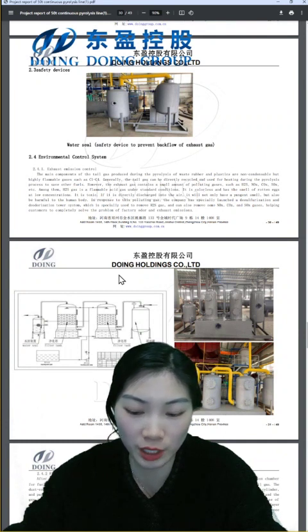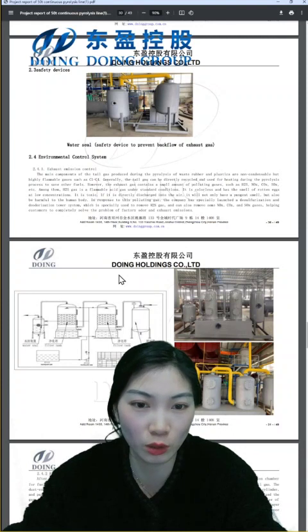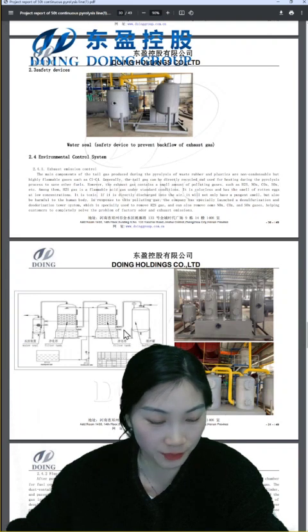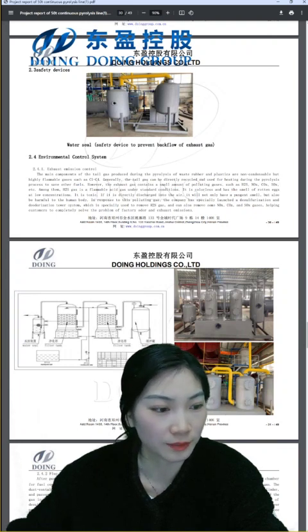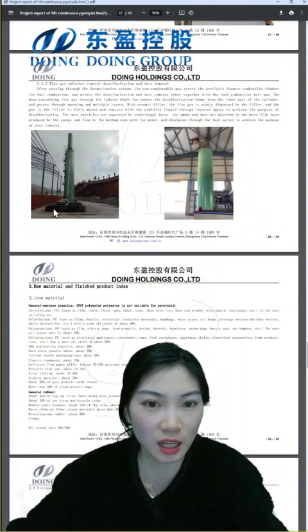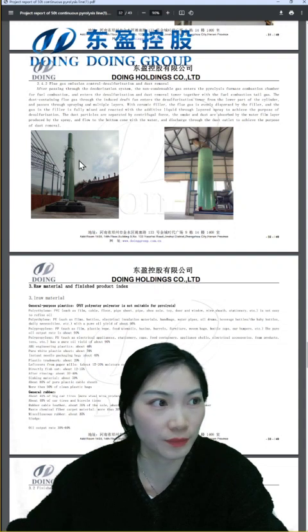We need to ensure for the flue gas there's no pollution, and for the syngas there's no bad smell. So this is to ensure the syngas. This device, this desulfurization tower, ensures the flue gas has no pollution.